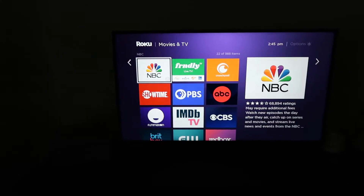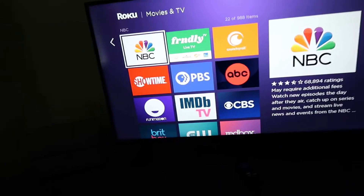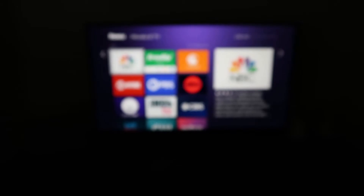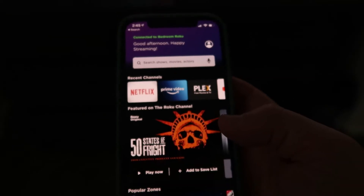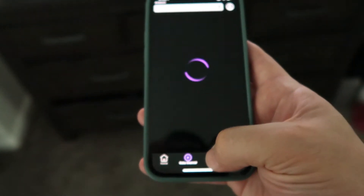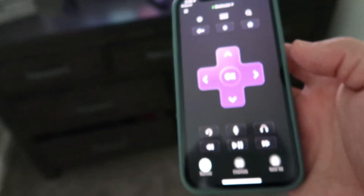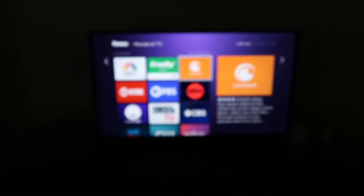It's super easy to work and if you lose your remote, don't worry. Roku has their own app which is pretty cool, so everything can be controlled on the app as well. Here's the app here — you have all your channels and stuff like that, your home, and you can use it as a remote which is the big thing. We have two different Rokus, so this is for the bedroom or you have the living room one. You can name them so you can have different things and then simply control everything from your phone, which is absolutely awesome.